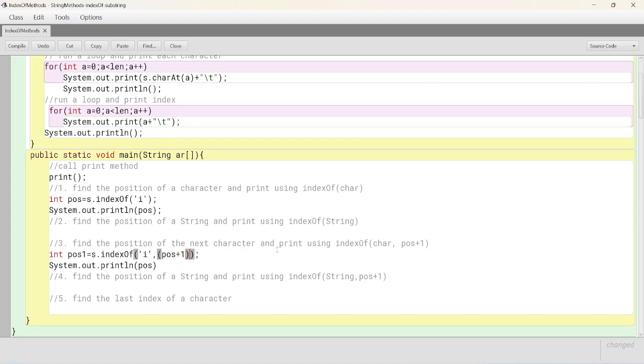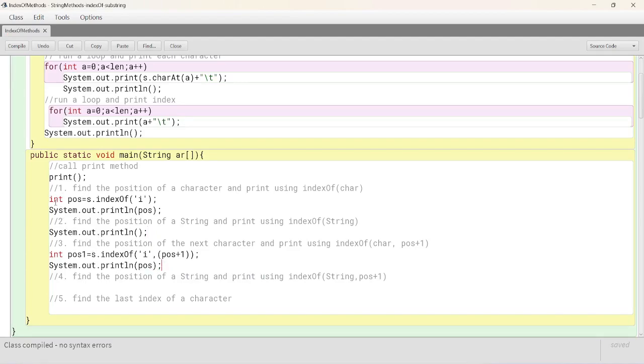This is the third method, printing using index of character as well as the first position wherever it is found, that is 2, and then position plus 1, 2 plus 1, from 3 you just check it out and print the next occurrence of I. Let's take one system.out.println here, otherwise it prints just next to each other. Okay, Control K, and here the semicolon was not copied.